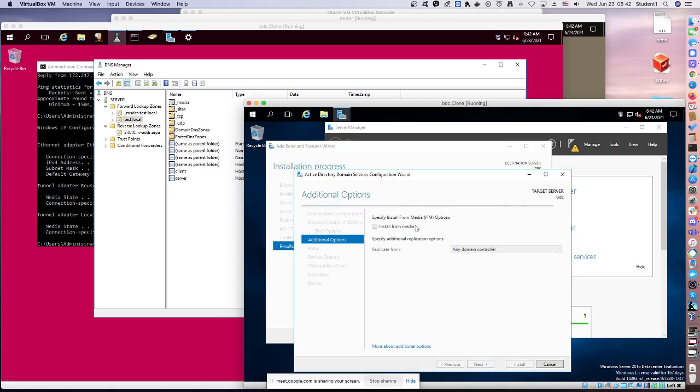Now it says either, if you remember, there were two options. If I created the media, I could install it from the media, and it's asking from where to replicate. Well, I'm going to say the specific domain controller, which is the PDC. Here it is. And that's a server test.local. That's what I want to be done. Now it will find out the databases, and basically everything. Once again, everything is the same like before, guys.